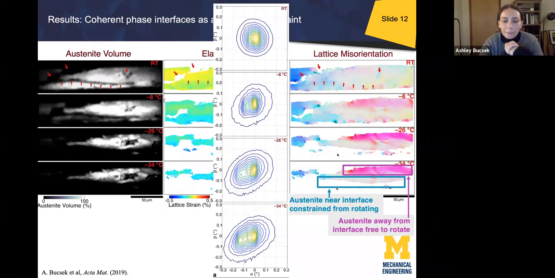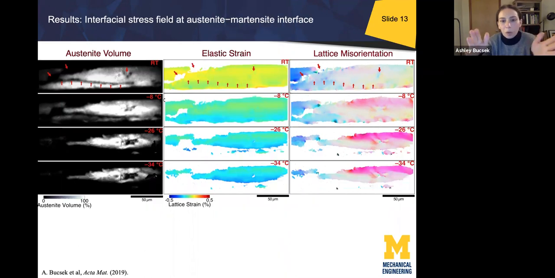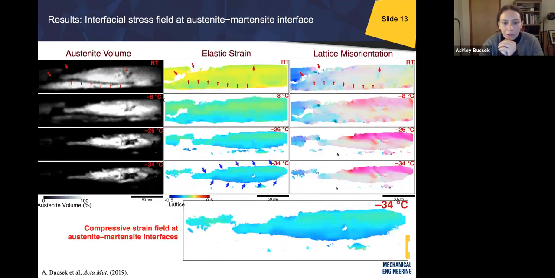We saw it in the reciprocal space maps. This is alpha on the x-axis, beta on the y-axis, and we saw it's pretty uniform at first, a little bit bimodal, and then it becomes extremely bimodal. And so that's how this bimodal orientation splitting sort of is spatially distributed. And so it's just kind of an interesting observation, and it led us to think, well, maybe these interfaces can be seen as a sort of source of constraint. I talked about those strict compatibility relationships between the martensite twins and the austenite. So maybe because it has to satisfy those relationships very closely, then it's not really free to change around those interfaces once they form.